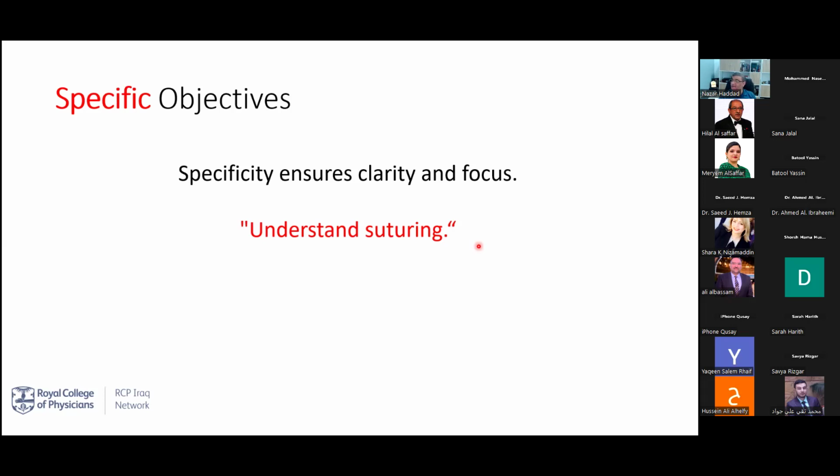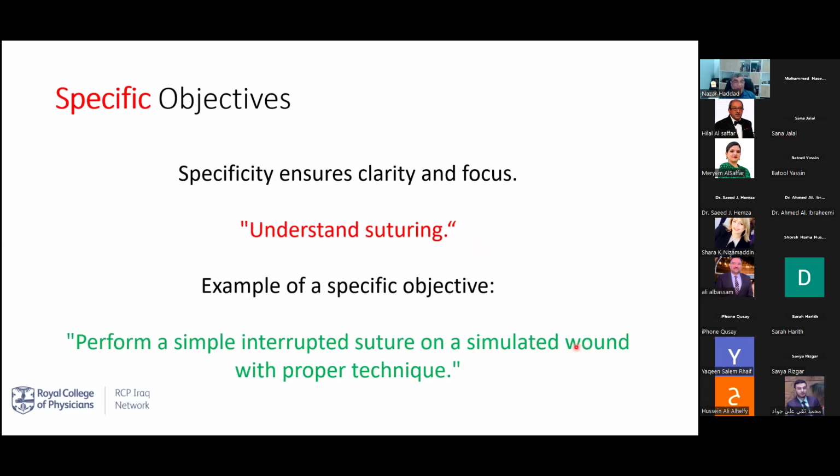Actually, you should dig more into what suturing you want to do, in which areas, and under what conditions. So to make it more specific: perform a simple interrupted suture with proper technique. This is a more specific version of the first one.